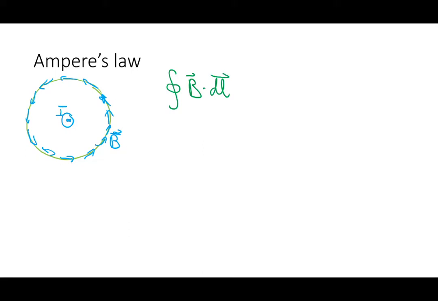So that's why we do this dot product, to say the amount of magnetic field that goes along my loop. So in this case, dl, say, goes like that. And then we take the dot product because the magnetic field is perfectly tangential. Everything works out. And then we're going around this loop, right? No longer a closed surface, but a closed loop because it's dl and not dA. That's going to be related to the amount of current that's enclosed, related by this constant mu naught. And that's where mu naught comes from. So that's why in the Biot-Savart law we use mu naught divided by 4 pi. It's defined in Ampere's law.